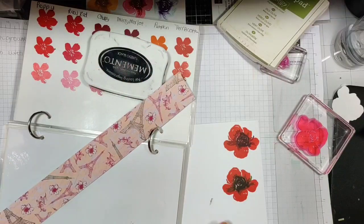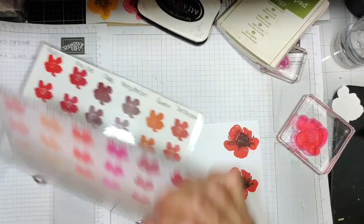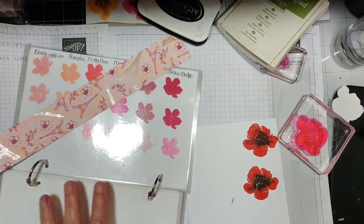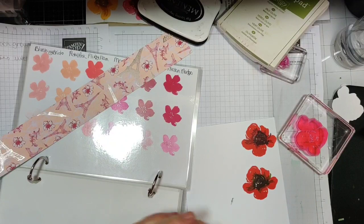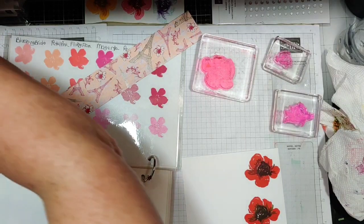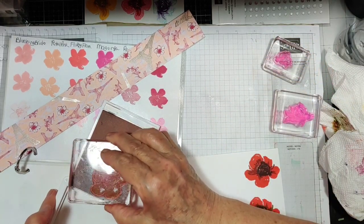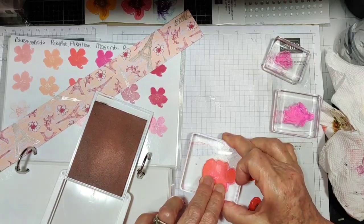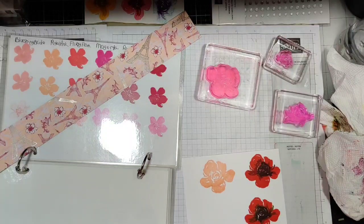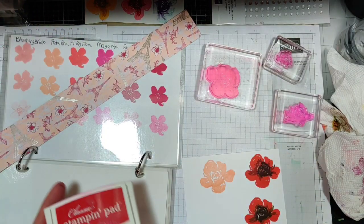Okay. It looks like the lightest color in this is probably Petal Pink. Yeah, Petal Pink. And yet we have a red here too. So we've got two colors already done for us. So here we go with our Petal Pink. We're going to use that one first. Now, do we want the real red to be our darkest color? Maybe.